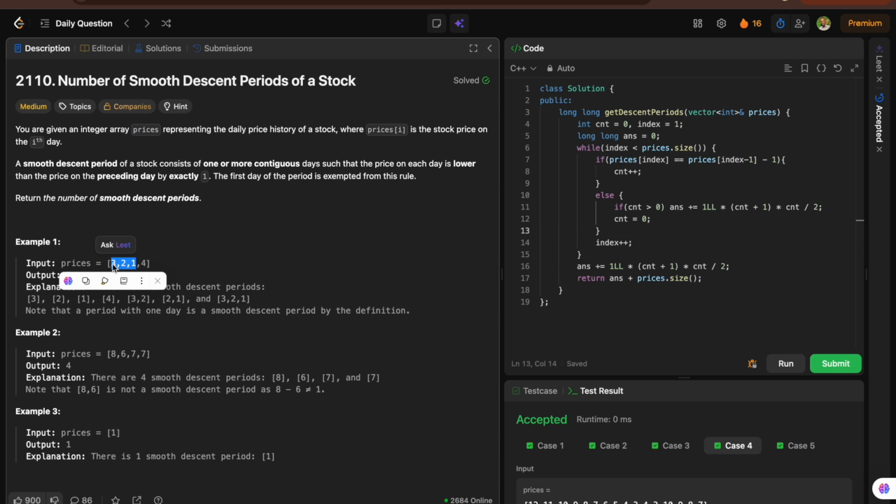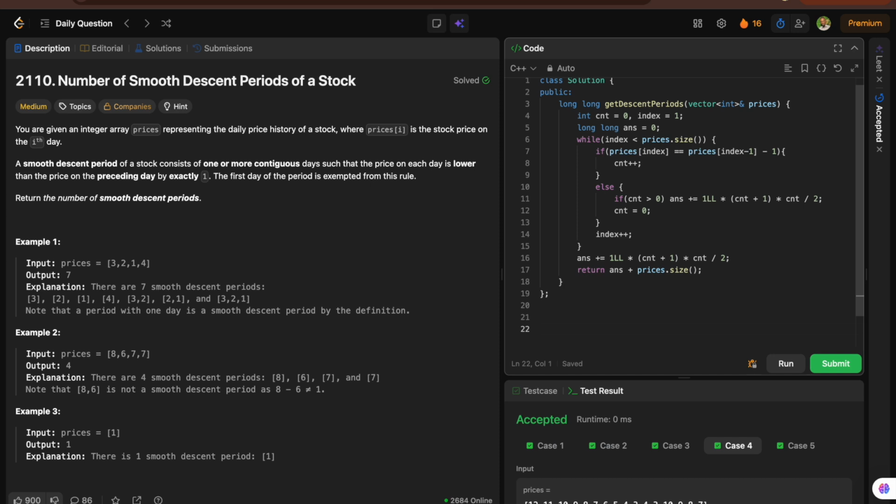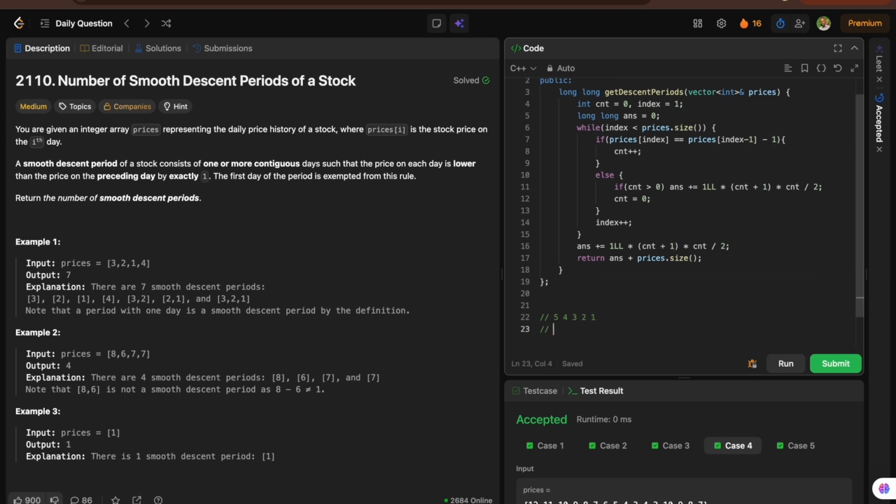If you have the size of the previous valid subarray, the insight here is to figure out that, okay, let's say I have a subarray like this with maybe 5, 4, 3, 2, and 1. We can see that this array consists of 5 elements, right? Since it consists of 5 elements, we can have one array of size 5.